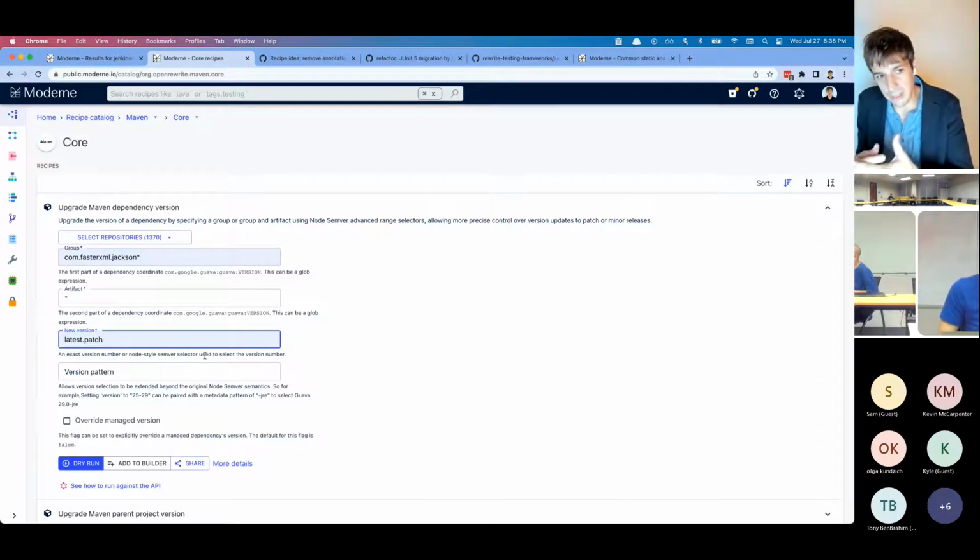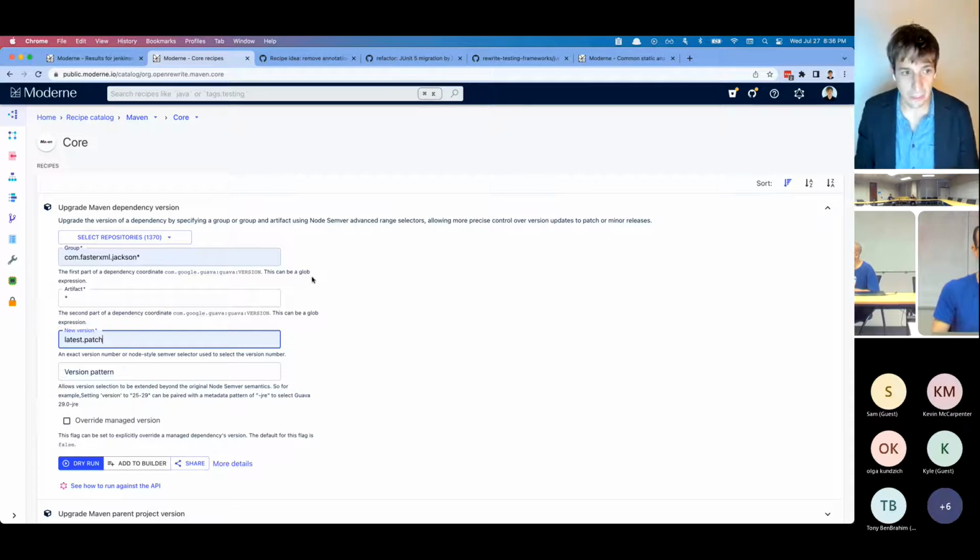And it comes from this recognition that something like Jackson often has these deserialization gadget vulnerabilities that Tatu has been fantastic about going back to old versions and patching. And he's really good about making no breaking changes inside of patch releases, but minor releases are a different story. And if you rev part of the minor release of part of a Jackson dependency, you're going to break the app pretty much every time.